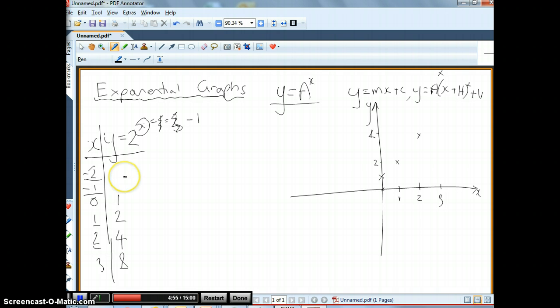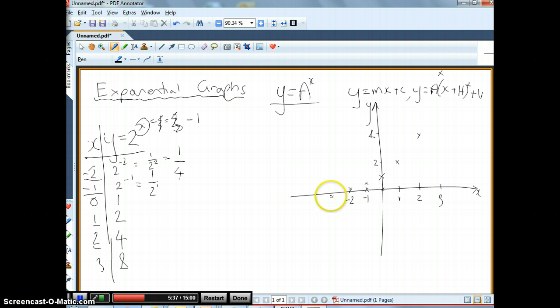If some people are scratching their head, how did they work that out so fast? There's a trick. 2 to the power negative 1 is the same thing as, remember, 1 over 2 to the power positive 1, hence a half. And if I do this one quickly, 2 to the power negative 2 is the same as 1 over 2 to the power positive 2, which is the same as a quarter. If you weren't sure on how I just did that, you could use the calculator. It's fine. But at negative 1, we have a half. At negative 2, we have a quarter.